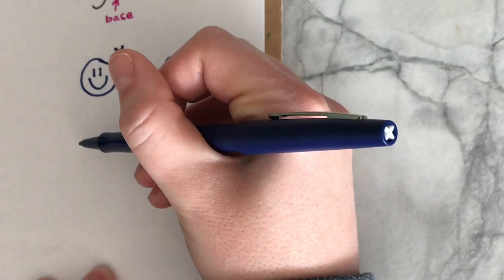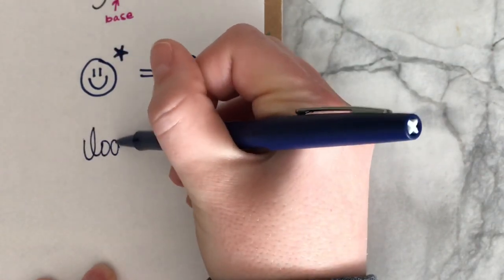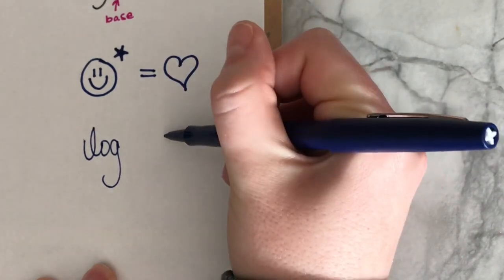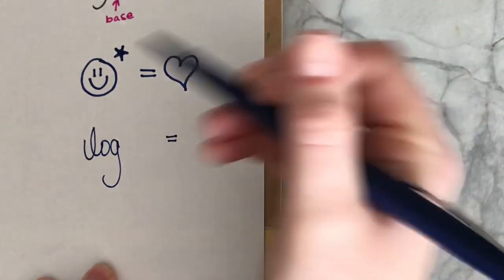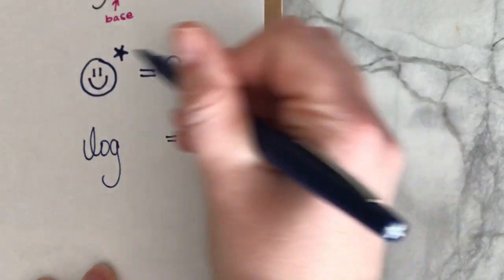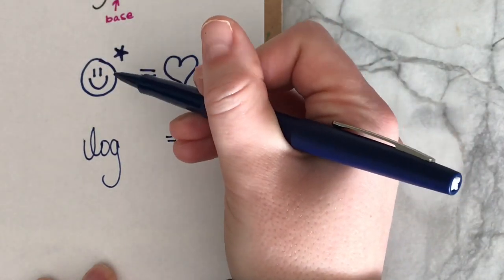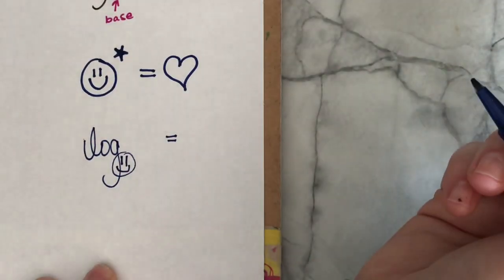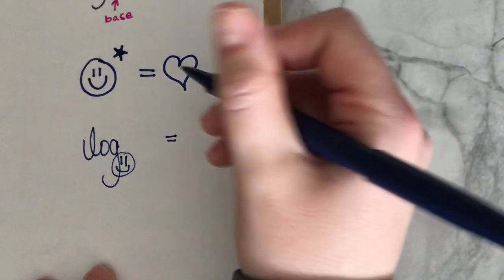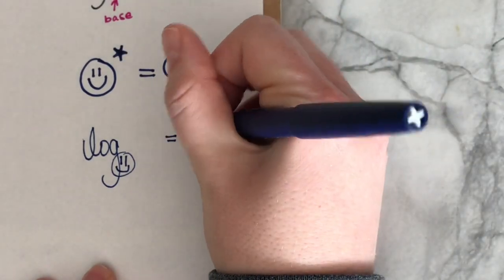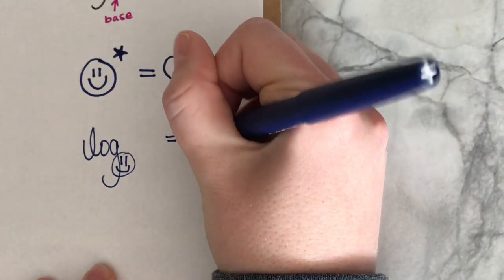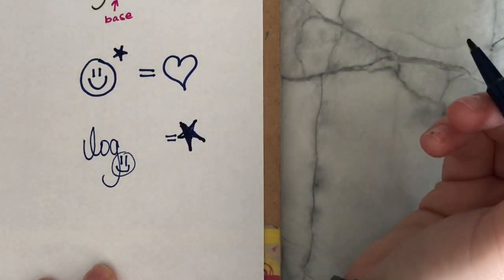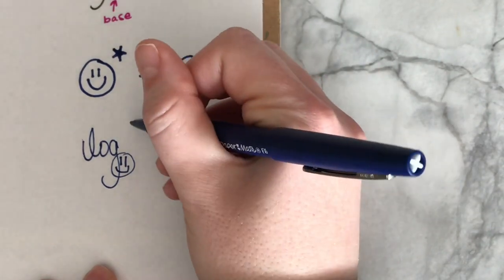So we're going to have log base something of something equals something. Well, the base of my exponent, which is the star here, is my smiley face. So that's the base of my logarithm. My exponent's my star, and my log is the exponent. And my leftover is the heart.